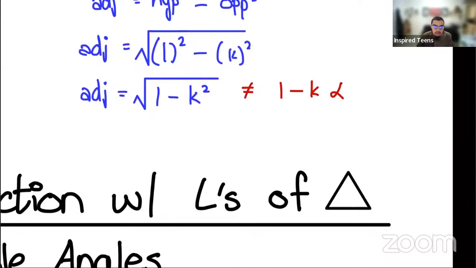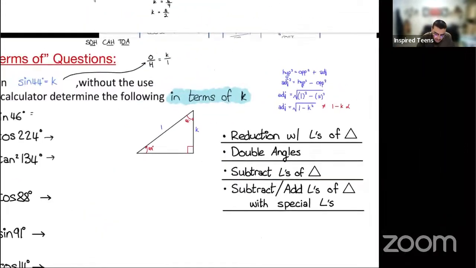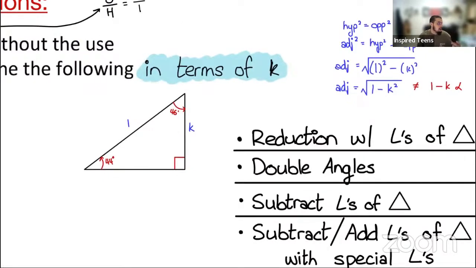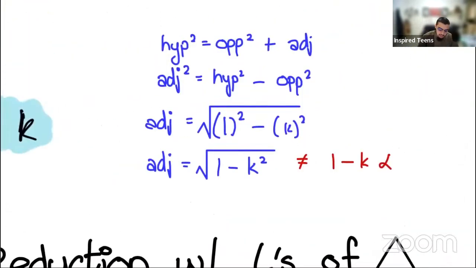Remember there are rules to square rooting. If it was multiplication, for example, square root of 1 times k squared, this is a different story. Then yes, you could square root 1 and square root k squared. Just keep that in mind. For maybe some of you who might have thought you could simplify to that, you cannot. This is the final answer you should simplify it to. Now you should get so used to these triangle in terms of questions that there should not be the need to do all of the steps.